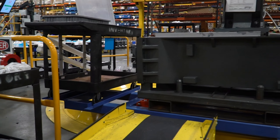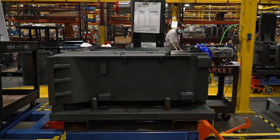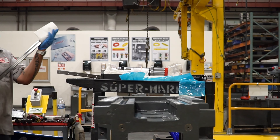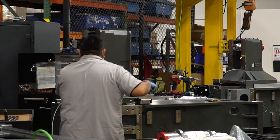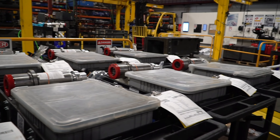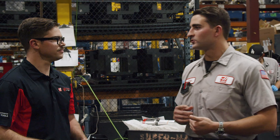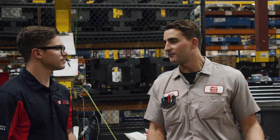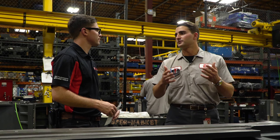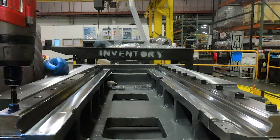It looks like you just put all the parts that you need on one cart. The fact was that we saw assemblers having to walk all over the factory to get the parts they needed to build the machine. What we wanted to do was keep the assemblers at their workstation doing the work, to utilize their skill set. So one of the things proposed was building serialized kit carts. As soon as a customer makes an order, that drives the creation. If you are ordering a VF2 super speed, you're going to have a VF2 super speed ball screw, a super speed motor, and the various components specific to that machine. The assemblers don't have to go anywhere — everything is presented to them to build the column. It gets loaded on at the load station and travels with the column from start to finish. At the end of the build, you have an empty cart.